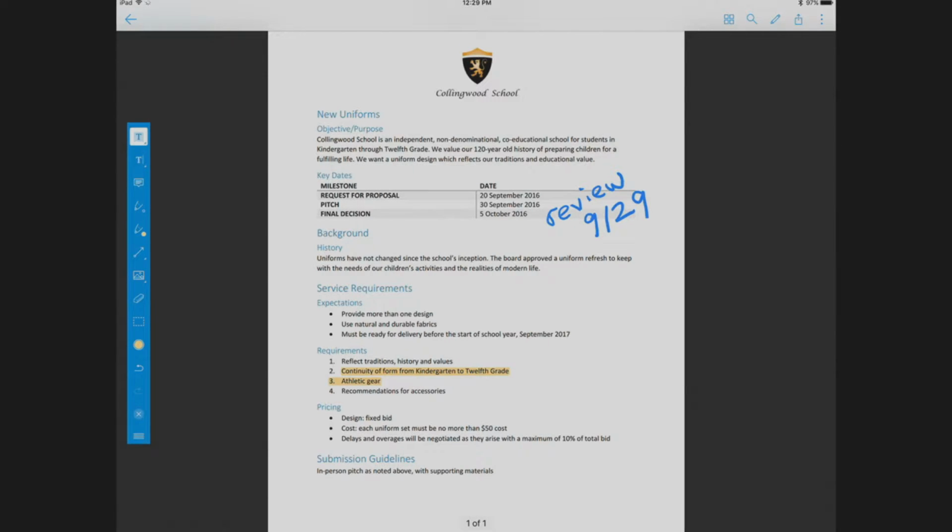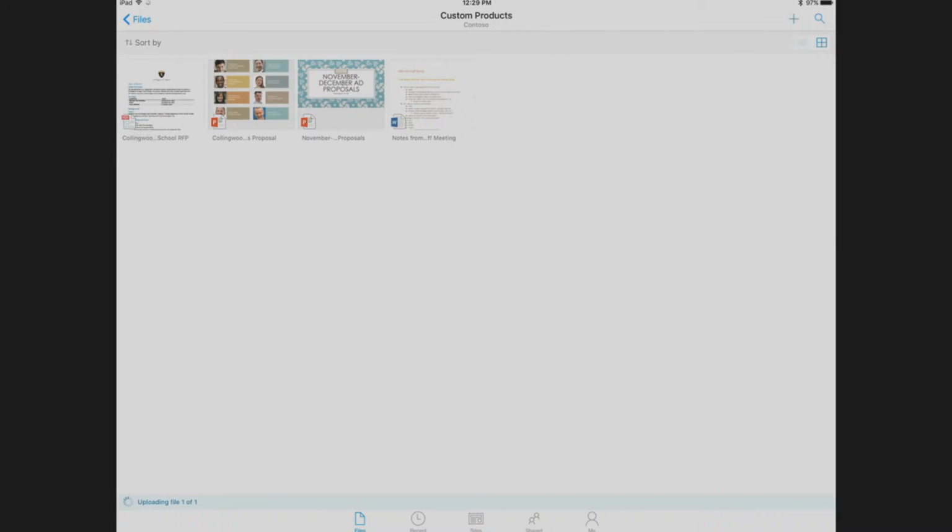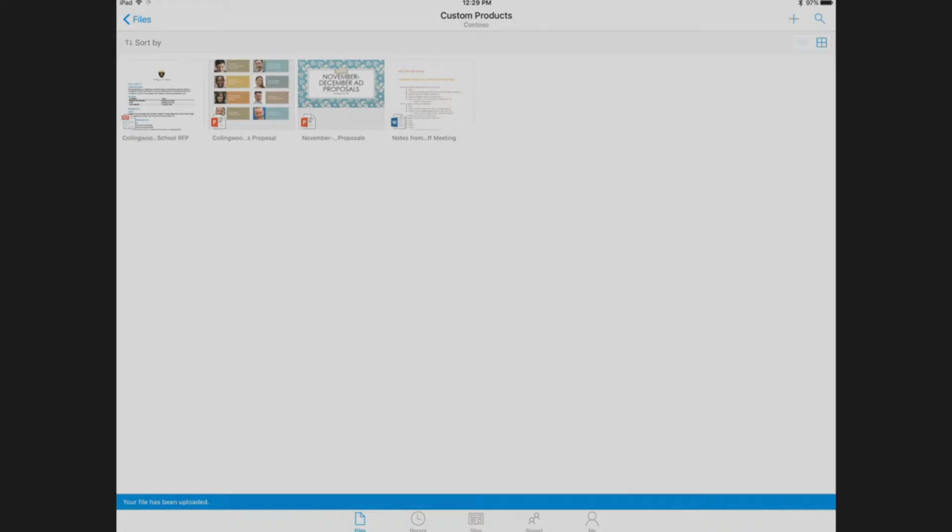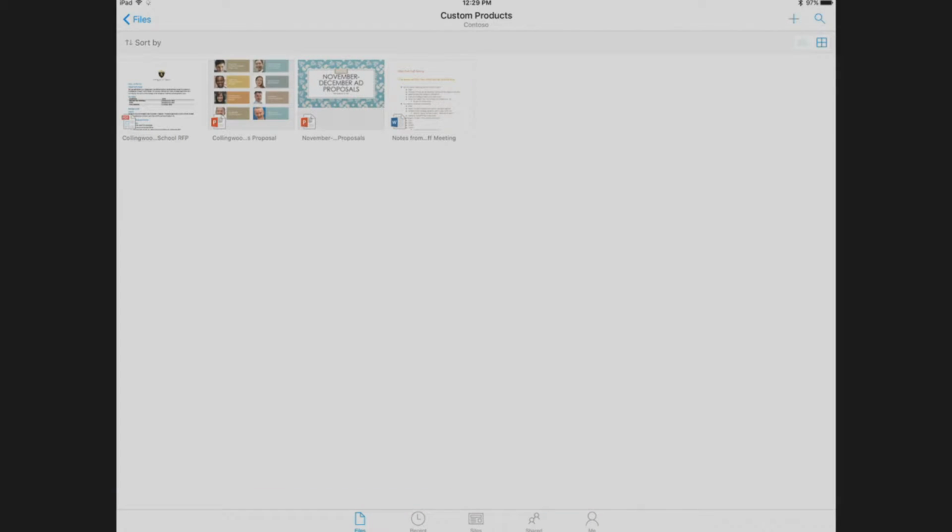So now I want to go back to my files and start working on the PowerPoint. Now to do this, I'm just going to tap on the top bar. There's a left arrow in the corner. I'll tap on that, and that returns me to my files view. As you can see on the bottom, there's a status. It's telling me that it's uploading a file, and now the upload has been done. And what you'll notice is that it didn't upload a new file. So all those annotations that I just did on that PDF went right back onto that original file. This means when I share it, everybody gets the same version. There's no hunting around for which was the last edited version of this PDF.